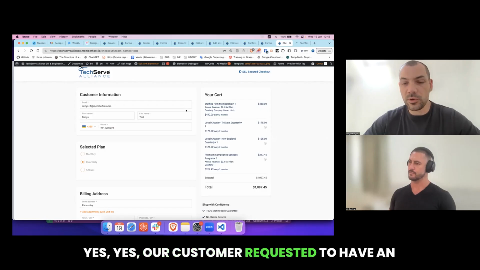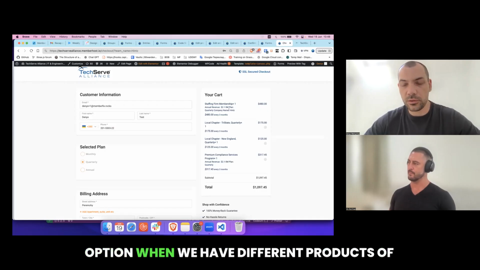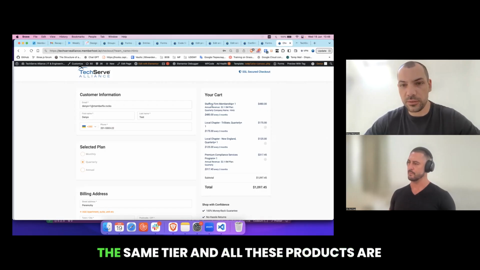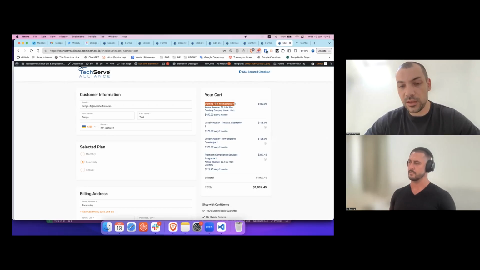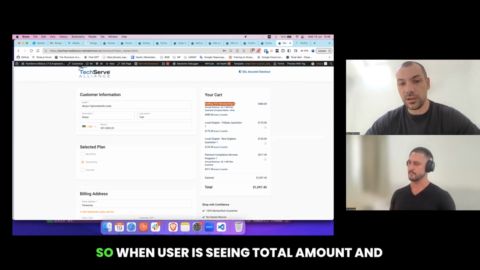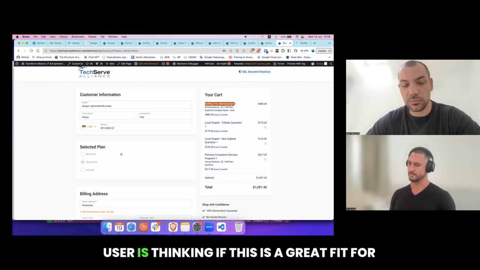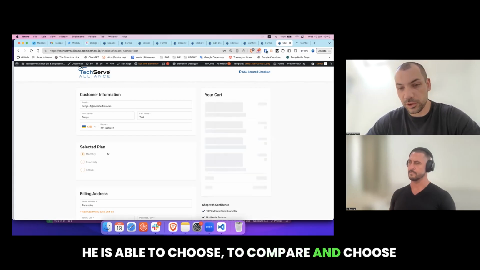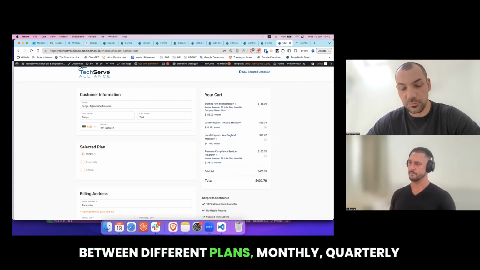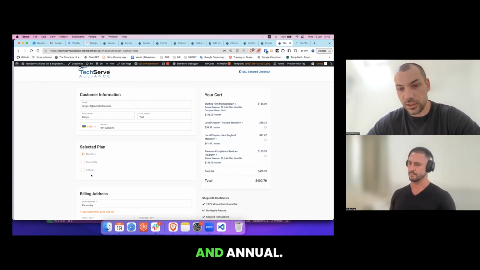Yes. Our customer requested an option for when we have different products of the same tier, and all these products are correspondingly added according to this tier. So when the user is seeing the total amount and thinking whether this is a great fit for him or not, he's able to compare and choose between different plans: monthly, quarterly, and annual.